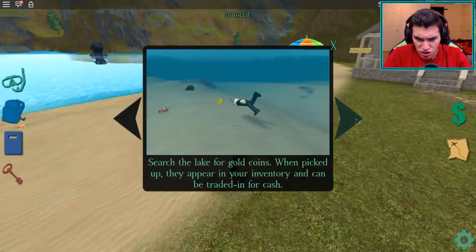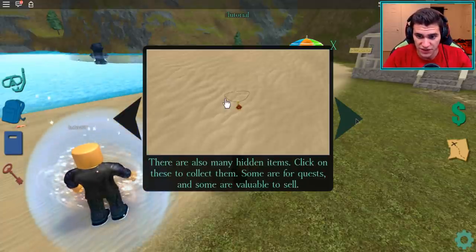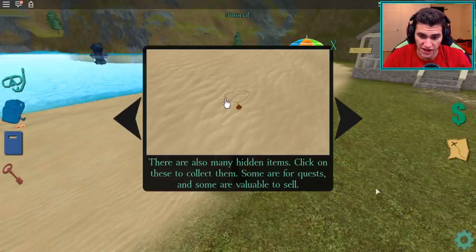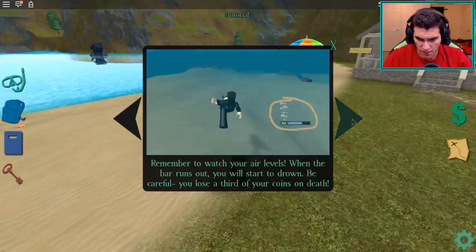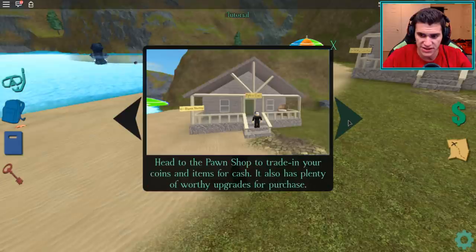So, let's see. Search the lake for gold coins. When picked up, they appear in your inventory and can be traded in for cash. Nice. There are also many hidden items. Click on these to collect them. Some are for quests, and some are valuable to sell. Right on. Remember to watch your air levels. When the bar runs out, you will start to drown. Be careful, you lose a third of your coins on death. Well, that's not good. Okay.